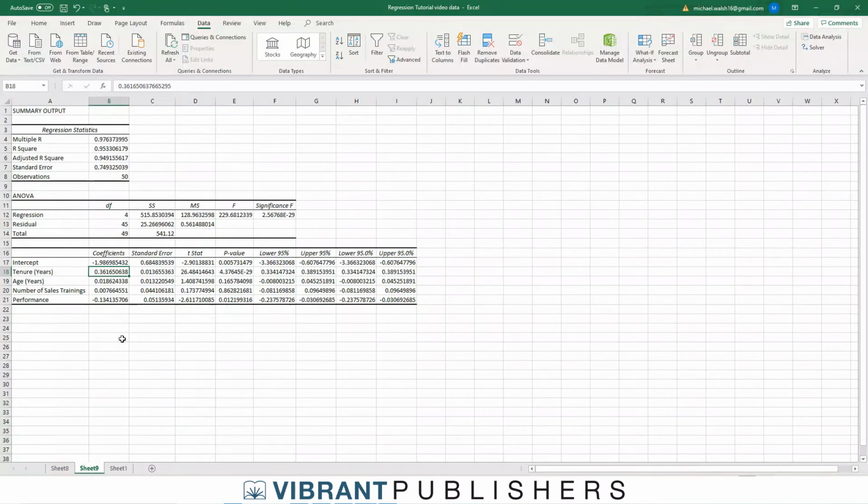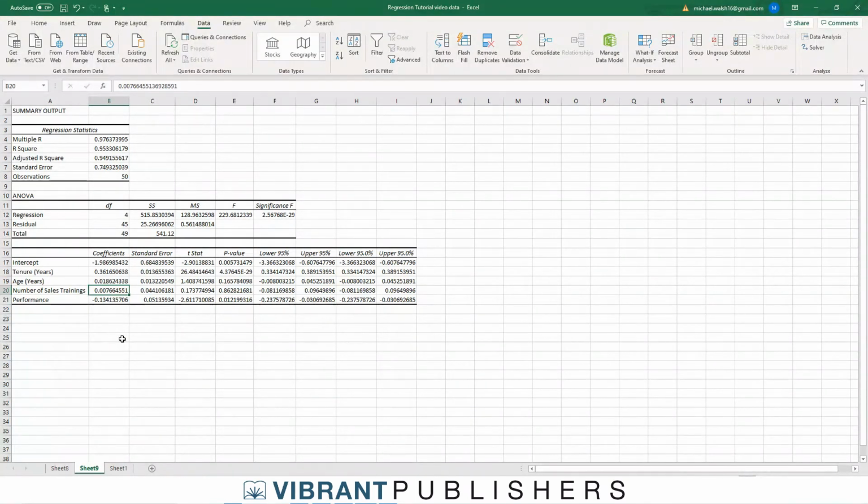Now, what does this mean for our sales trainings? Well, if I were doing this analysis, I would want to go to the person who designed those sales trainings and talk to them about how they don't necessarily make an impact as they are today, but let's talk about how we can redesign those sales trainings so that they can make a bigger impact. Or let's take a look at some other data that we may have collected throughout the process that can help us to better understand what might be going on here. We're not saying let's scrap sales training altogether. We just need to have people who are with the company longer. That's not what we're suggesting at all.